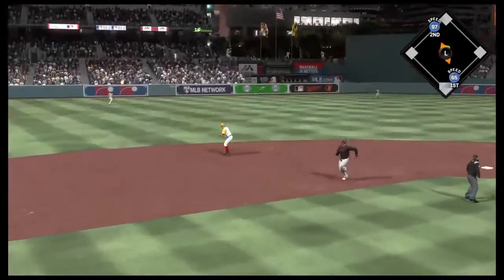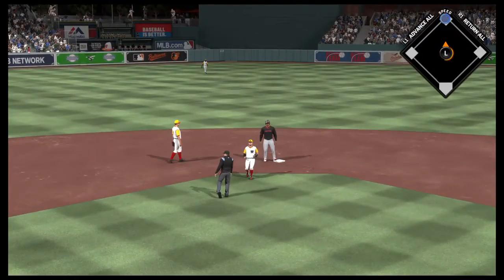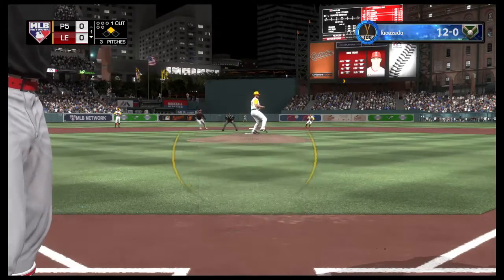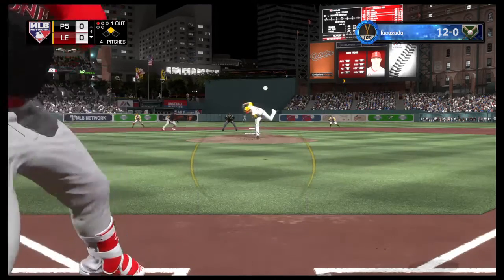Hit hard on the ground to short. Ripken is right there. And on one pitch, he's retired. Here's the center fielder, Mike Trout. First appearance for him here with the leadoff man still at second and 1 gone now. First pitch fastball off the plate there, and it's ball 1.